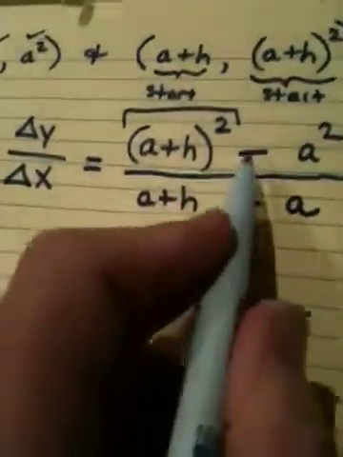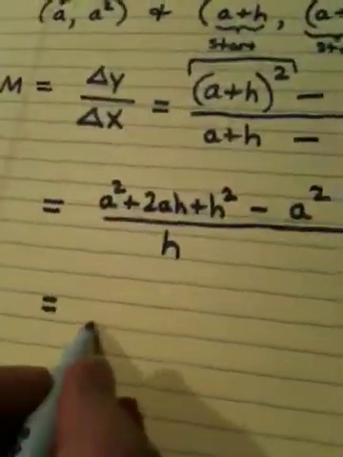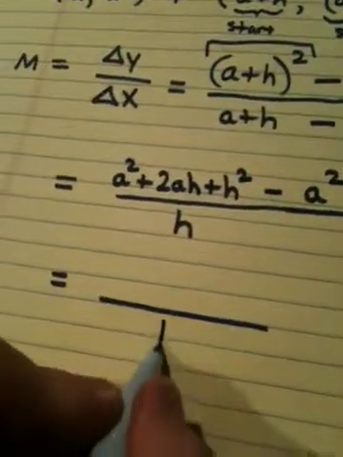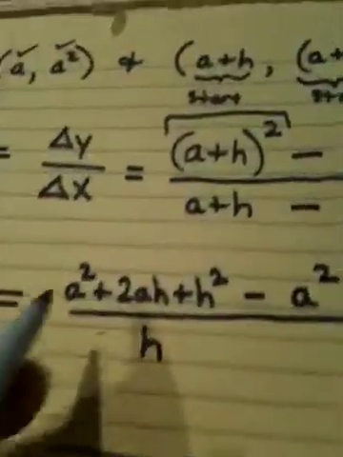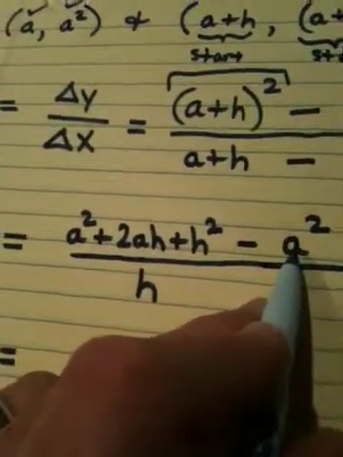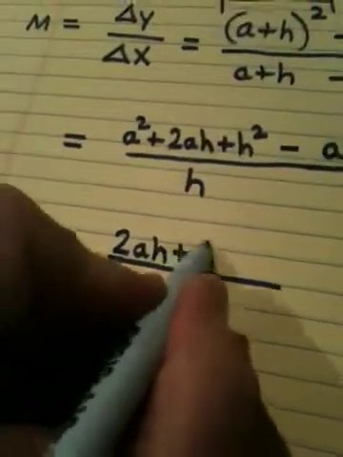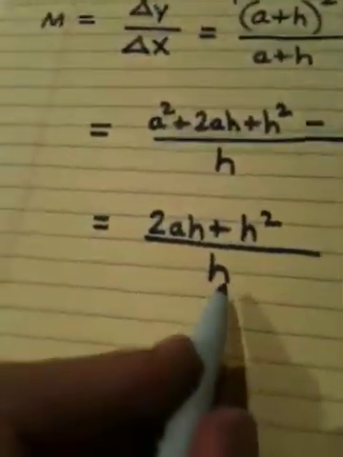Now, the rest of the numerator tells me to do minus a². Well, we've already agreed the denominator has just come down to h. In the numerator, look what happens. This a² and this a² become—a² minus a² is zero, so they no longer show. So I have 2ah + h² in the numerator, and I have h in the denominator.